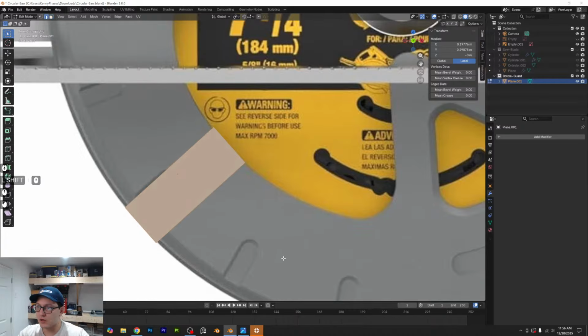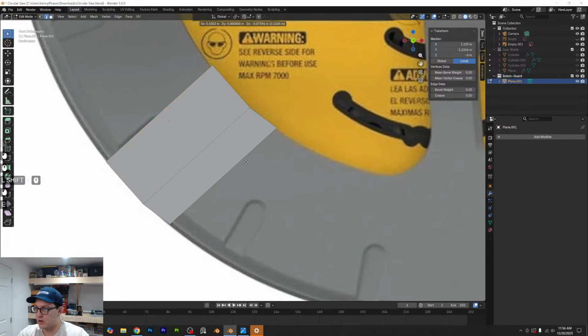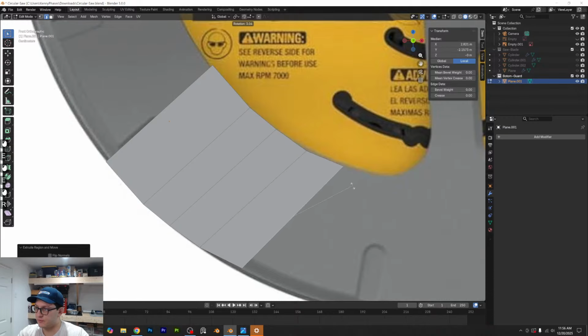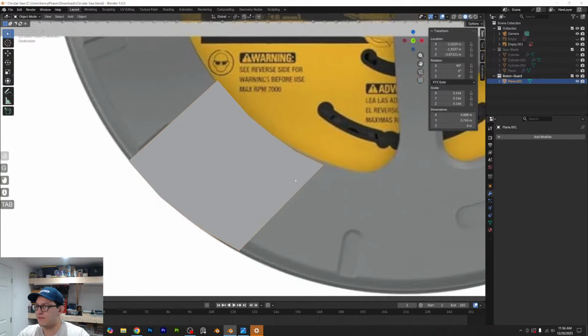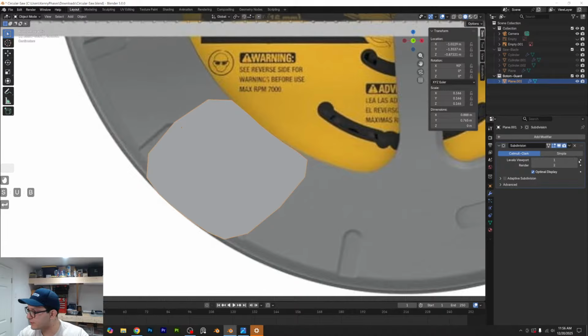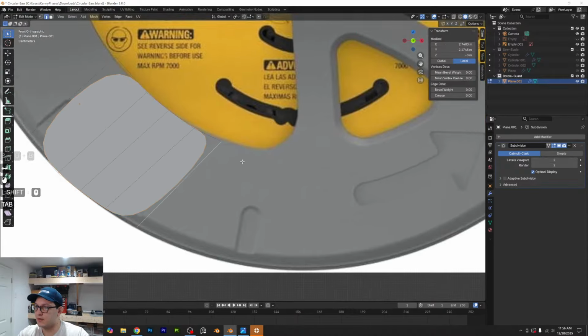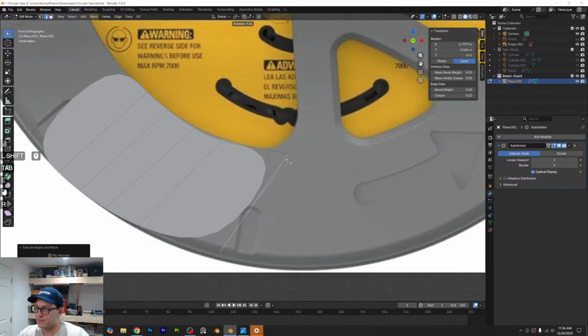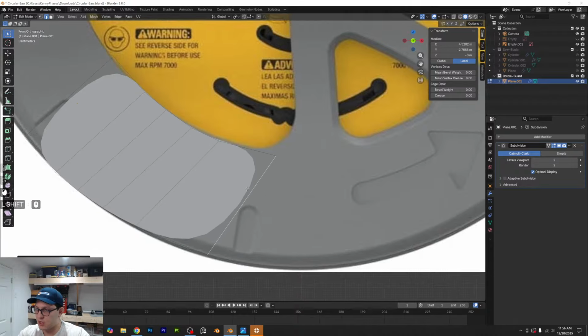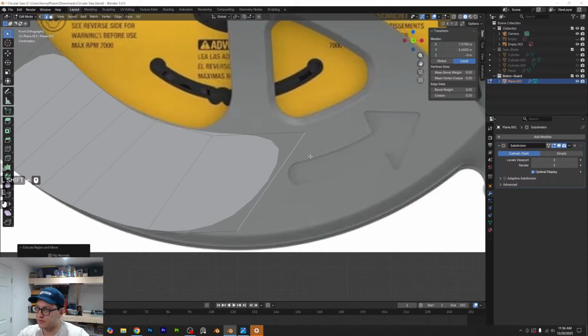I'll take each edge and extrude it. I'll have to rotate it, I might have to scale it, things like that. For right now, if I take a look at this, it's pretty jagged. But of course, when I add my subdiv workflow here, now it's quite smooth, right? And you're going to have to keep adding to these pieces. It's going to look a little bit funky at first, but as long as you line everything up just right, you should be good to go.